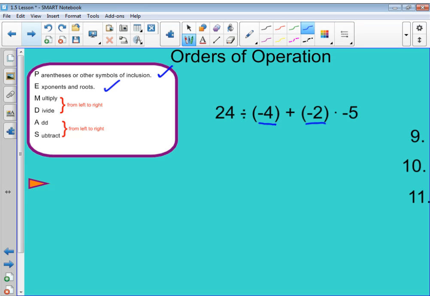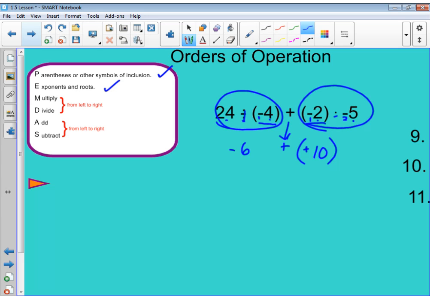Now, I'm one that goes through and circles if I have them so that my eyes can focus on those. So here I see a division sign, so we're going to solve that. And here I see a multiplication sign, so we're going to solve that. So now when I go through and I solve, I'm going to think 24 divided by 4, which gives me 6. Count my negatives. There's only 1, so it's -6 there. Bring my plus sign down. Okay, so now we're multiplying 2 times 5, which is 10 for my digit. Count my negatives. It's a positive 10. Okay, I'm going to put that in there just so that you realize I did double check that.